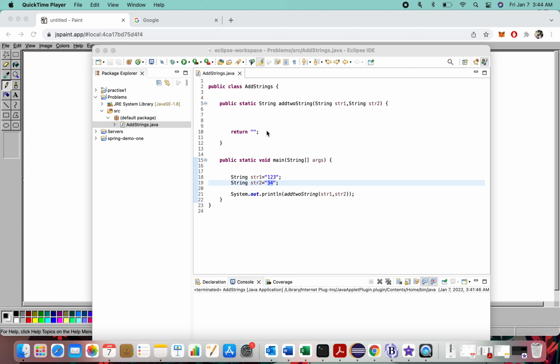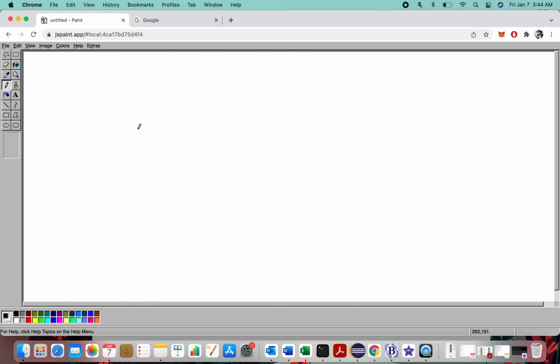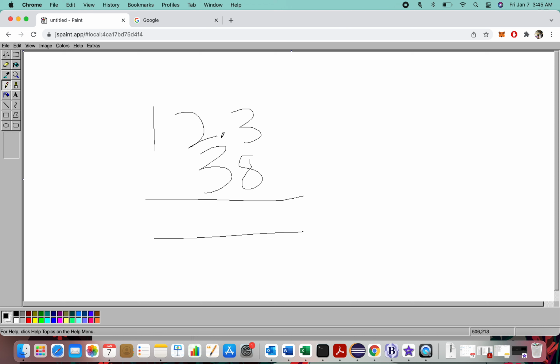Now we will see how the addition goes on. Suppose here it was 1, 2 and 3. Suppose I take string 2 as 3, 8. If I need to add both of the strings, I need to convert them into integers, so I need to traverse from each character level.